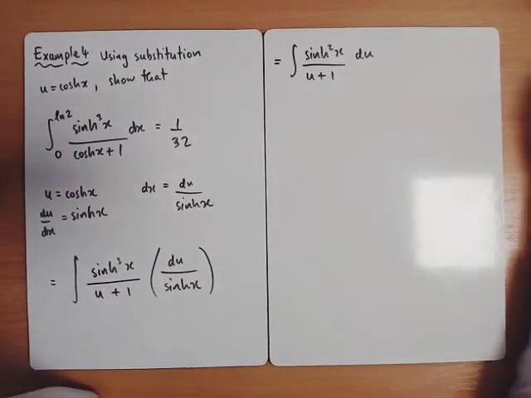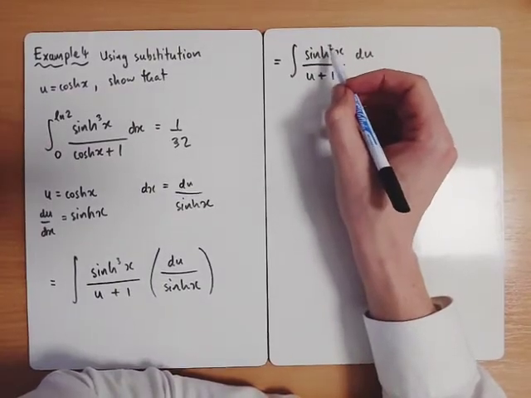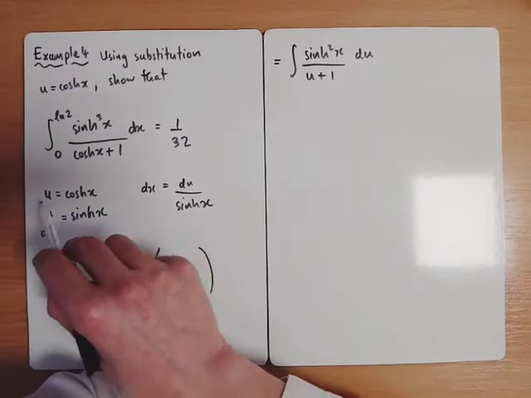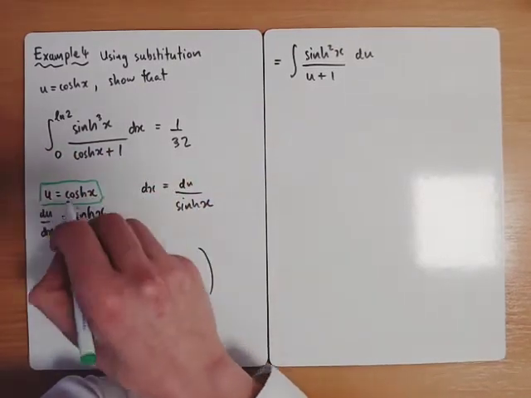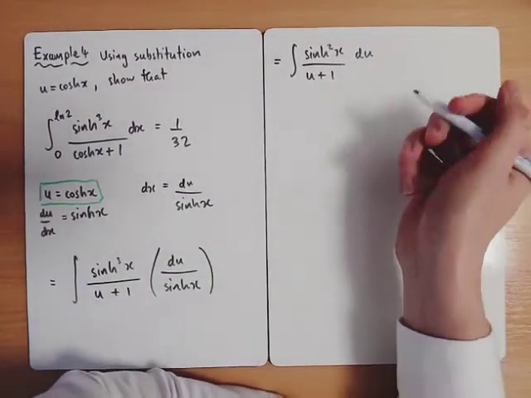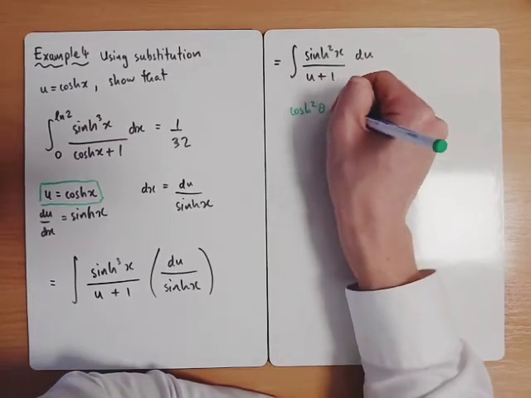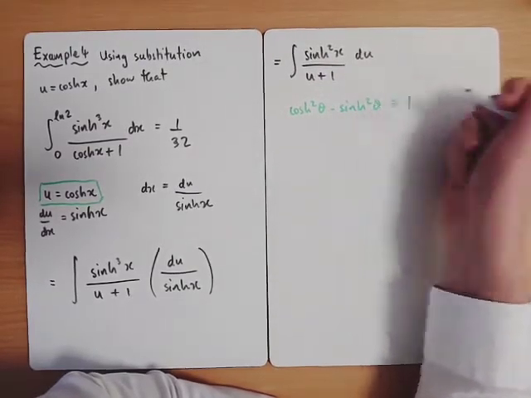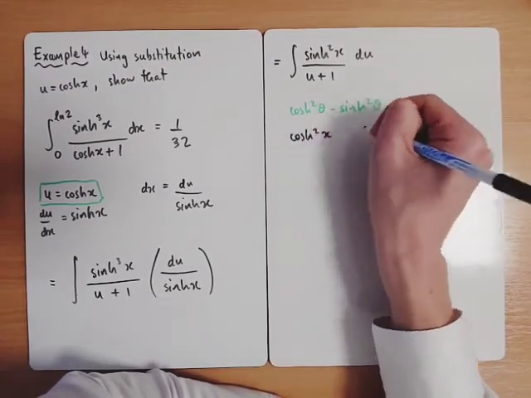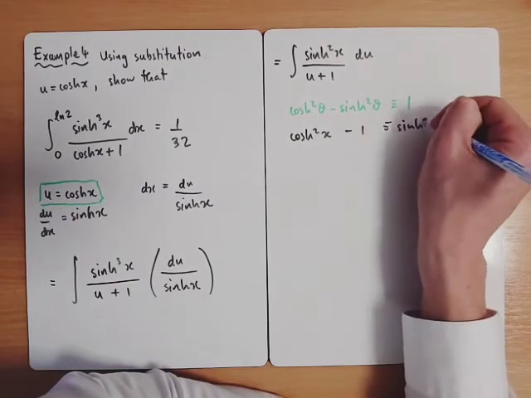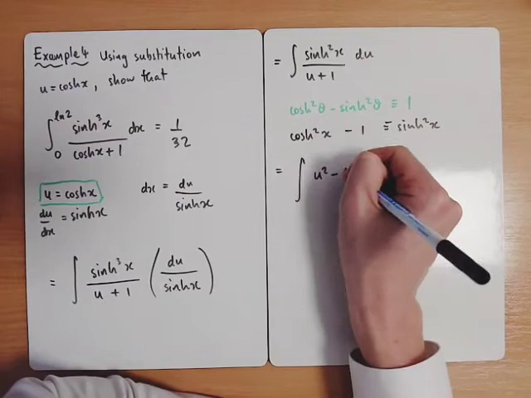But when this happens, we can't integrate this obviously, because the whole point of the substitution is we want to get rid of all the x terms, don't we? And we're left with this sinh squared of x. And we're thinking, well, how am I going to replace sinh squared? The substitution tells you about cosh, u equals cosh. So we've got to think of a way of linking u, which is cosh, in terms of sinh squared, which is what we're trying to replace. Clearly we're going to use an identity, aren't we? This is hyperbolic, so any sort of trig identity is going to be tested. We know cosh squared theta minus sinh squared theta is equal to 1. So if we use this, cosh squared x minus 1 would equal sinh squared x. So sinh squared, we could write as cosh squared minus 1, which would be u squared minus 1.